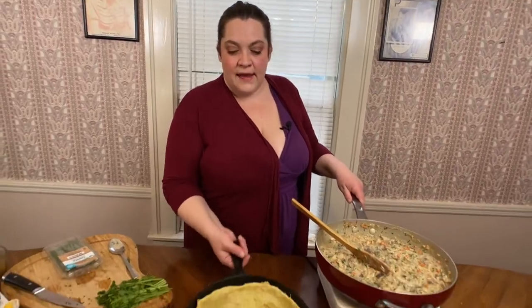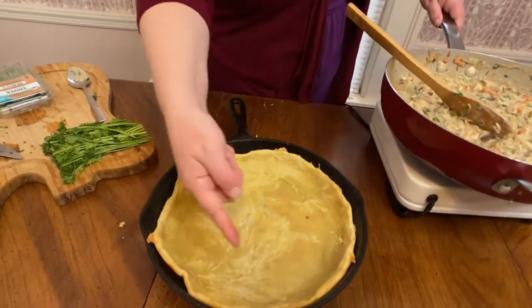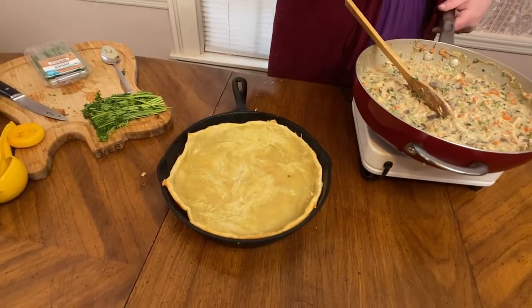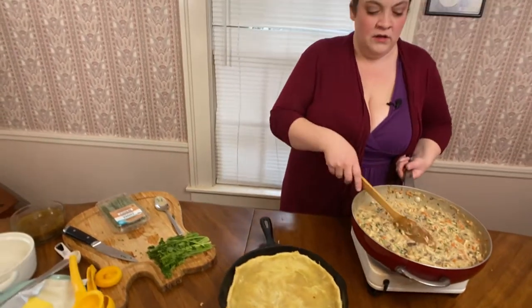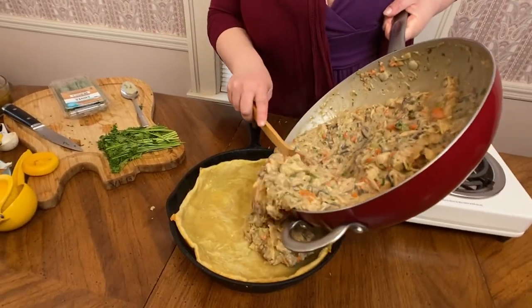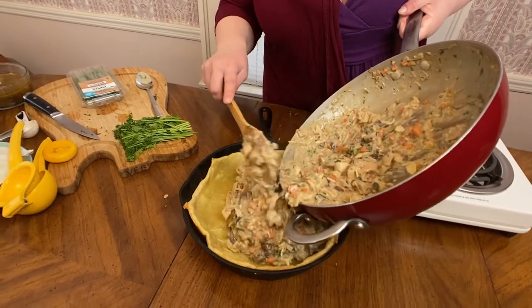So here it is, our pie shell. As you can see, because I poked those holes in it, it made it stay down and we didn't get a big pillowy puff up. So now I'm just gonna go ahead and add all this filling to it.